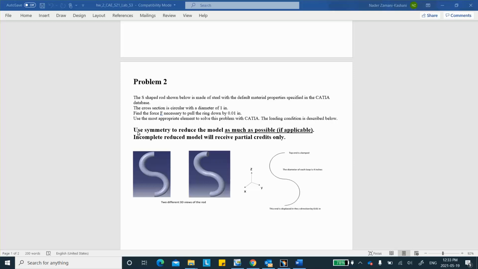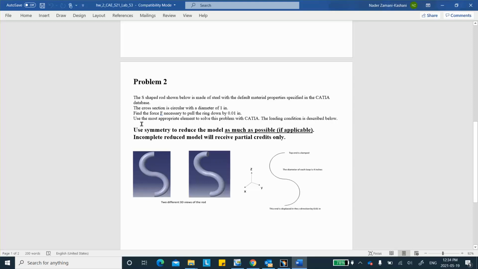Look, it says, first of all, use the most appropriate element to solve the problem. You should not solve this problem with solid elements. In other words, don't go and try to make something like that and then mesh it with CATIA with solid elements and then solve the problem.